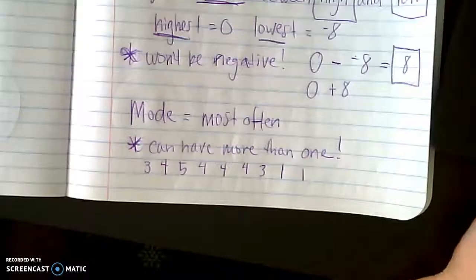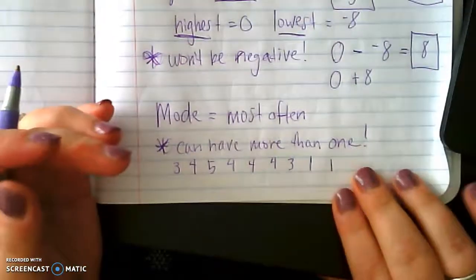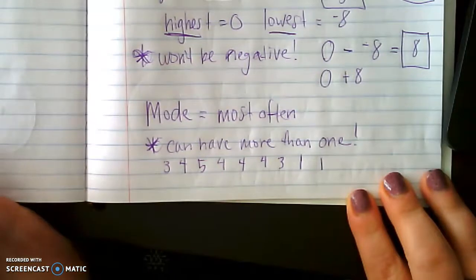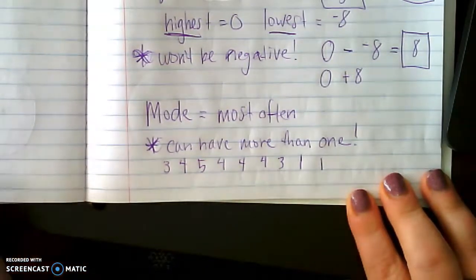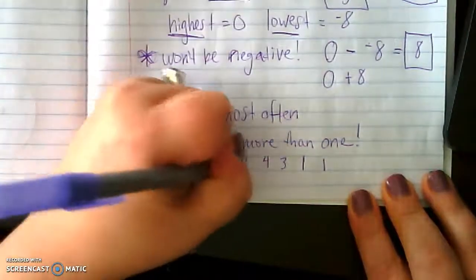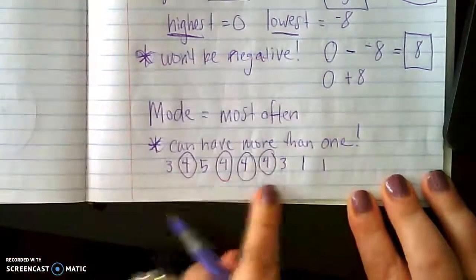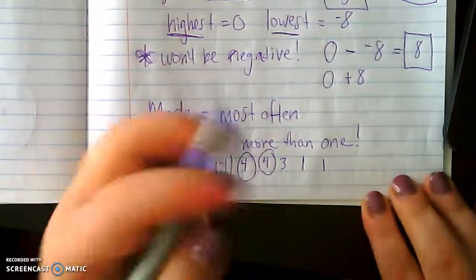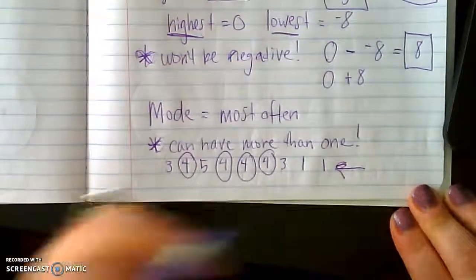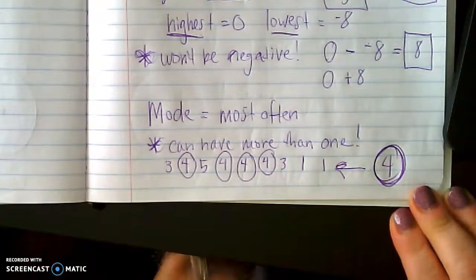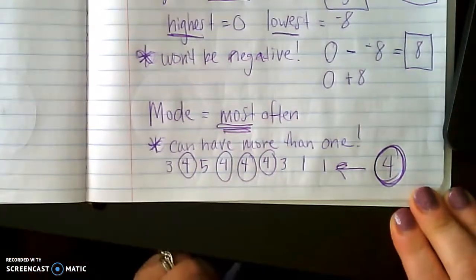So I'm going to go back to my camera here. Technically, like I said, it is a good idea to put them in order from least to greatest just to make sure you're not missing anything. But if you look carefully, you're going to see that one number is jumping out as being more frequent than the others. I have 1, 2, 3, 4 4s. That's the only number that occurs 4 times. So in this data set, my mode is going to be 4, because that is the number that occurs the most often. Mode is the most often.